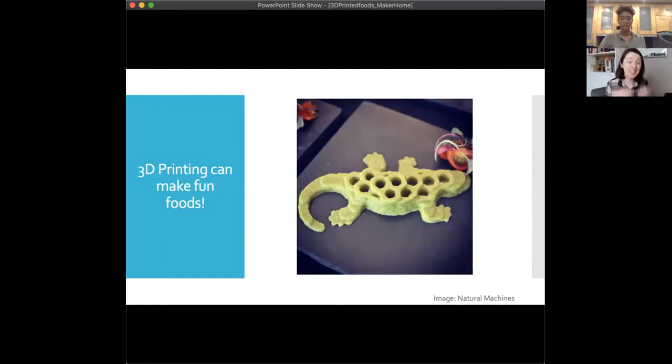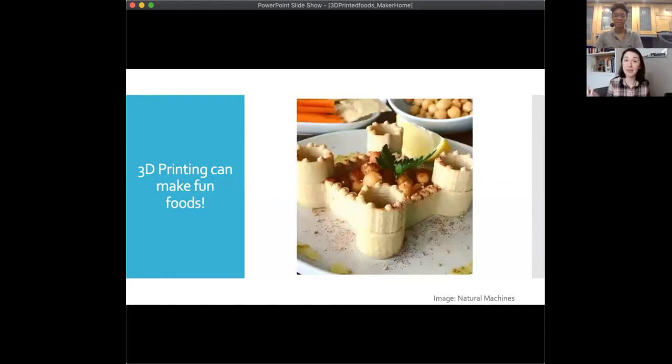So this is a lizard 3D printed out of guacamole. And so they loaded up a 3D food printer with guacamole and printed out a lizard, which is just awesome and fun. Here we have a castle made out of hummus. Again, kind of ridiculous, but super fun. Like I would eat more hummus if it was all shaped like a castle.